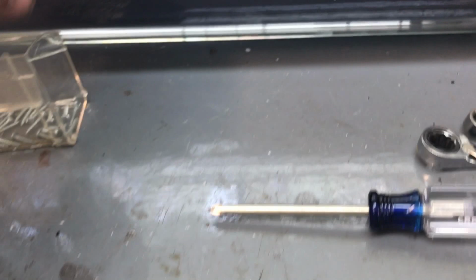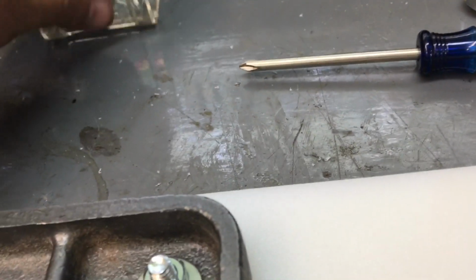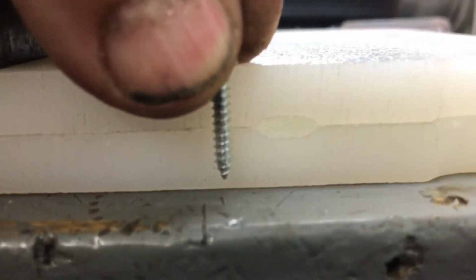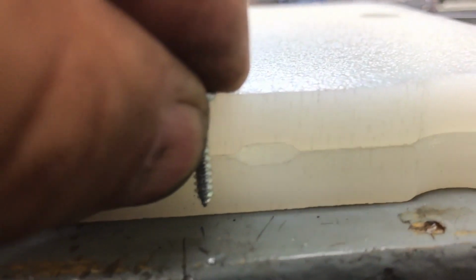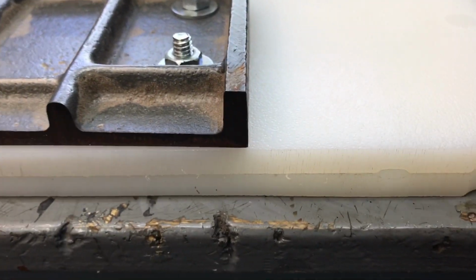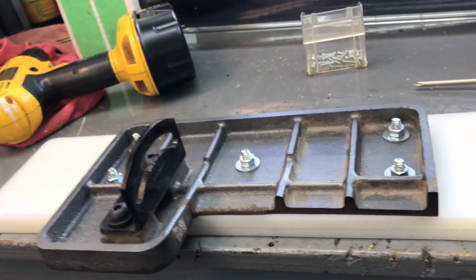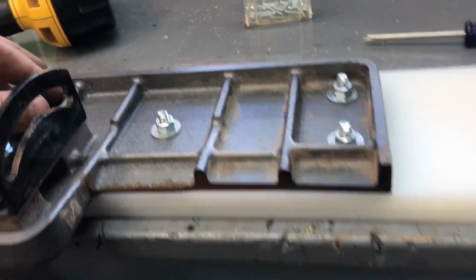And these are the screws I'm going to use. They will not go all the way through, as long as I don't over torque them. So between the screws and the epoxy, I believe it'll work. I'm going to get this took apart.